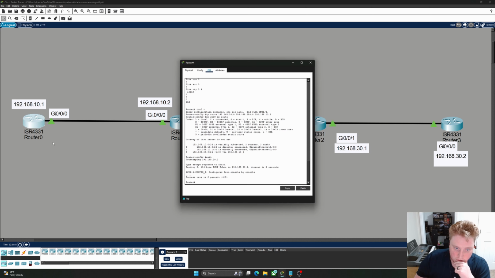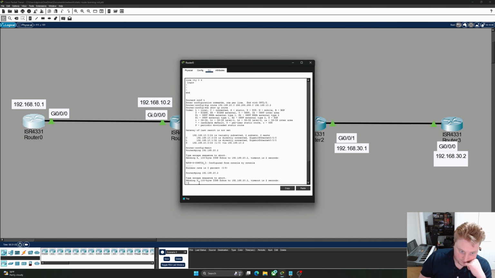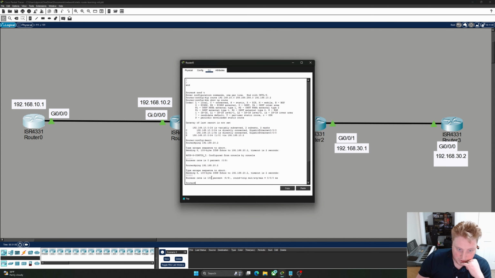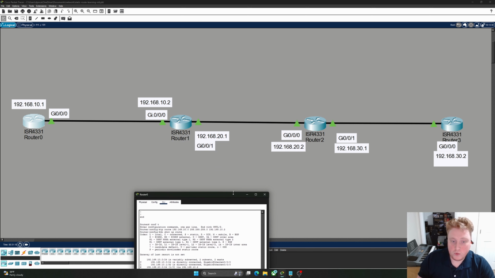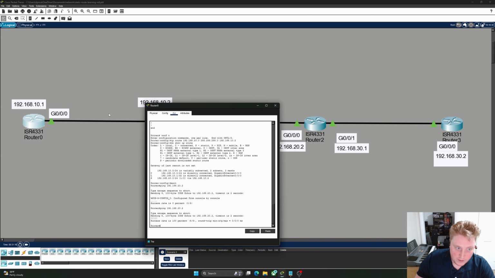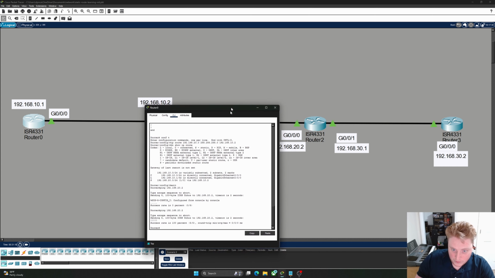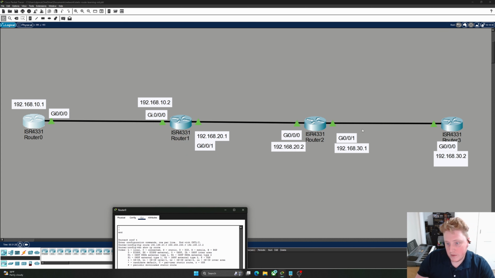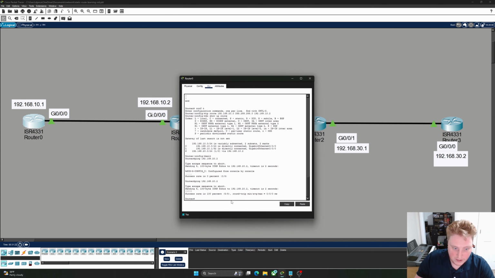And now if I were to try pinging this a second time, see, 100% success. And so we just need to make sure that we're able to route each one. And so I'll go ahead and do that for the next few ones. And so like router 0, I may have a route connecting us to the .20 network, but I don't have a route yet for the .30. And so we'll go ahead and set that one up next.